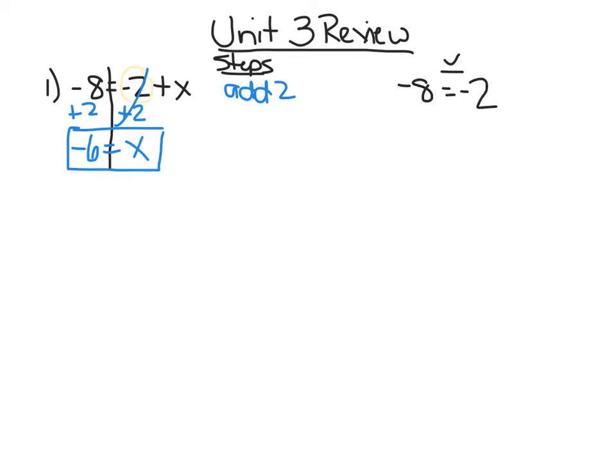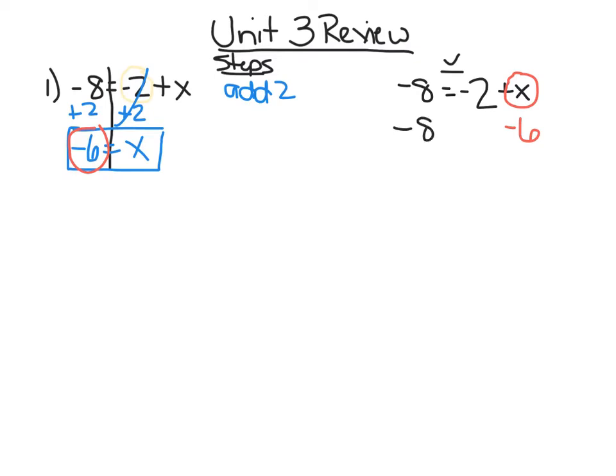Now we're going to go over here and take the original problem and take out the x. Oops, that wasn't right. It happens when I'm talking and writing at the same time. Negative 2 plus x. We're going to take the x here out, and in its place, we're going to put the negative 6 we found, right?